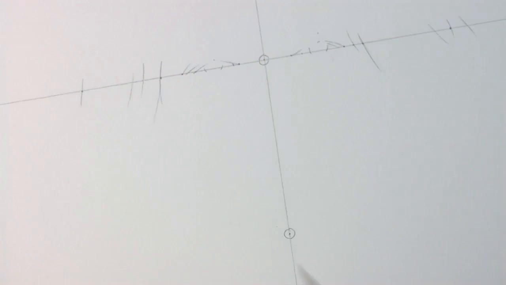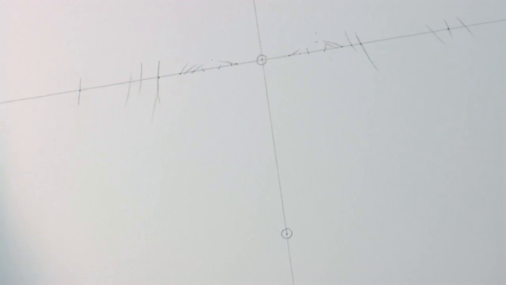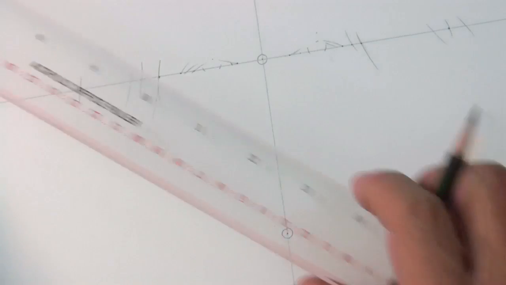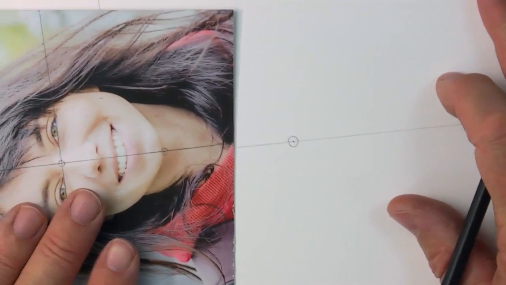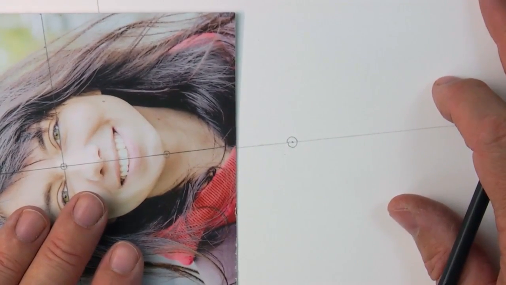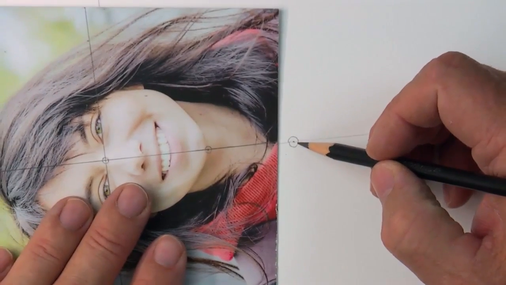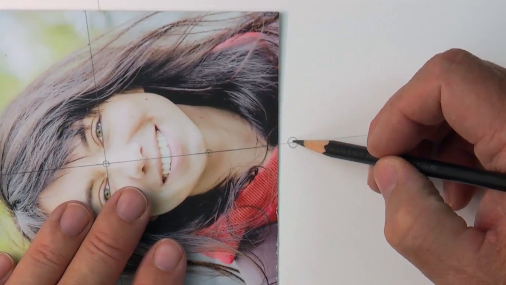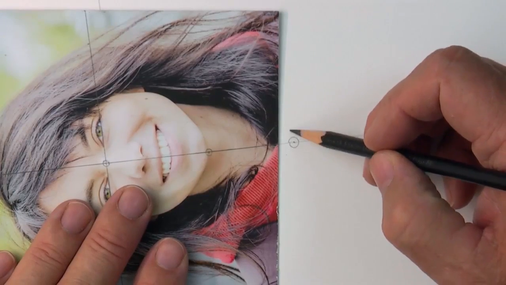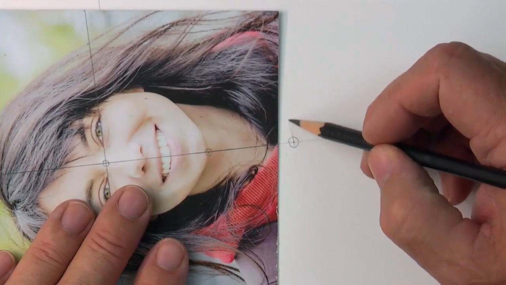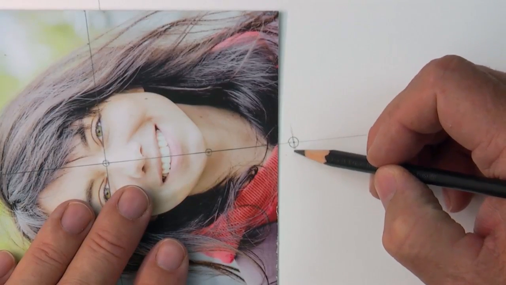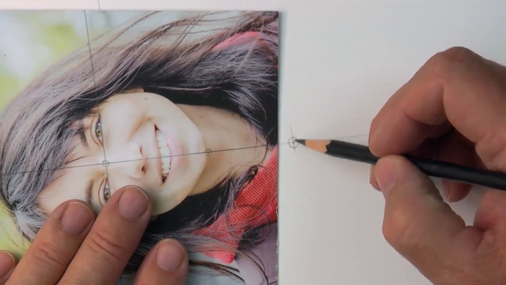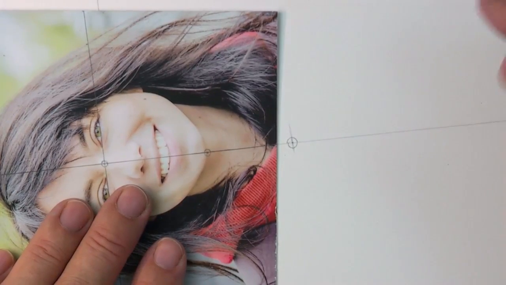Now what I want to do is find out how my nose and my mouth and the chin all line up. And so I could already take this because we already know this is accurate. I'm going to take this and put it in the same orientation as the reference, the paper, and I'm going to catch that angle. It's not square. She seems to have a little bit longer chin on the left as we're looking at her than on the right. But at least now I know that that's the edge of the chin.